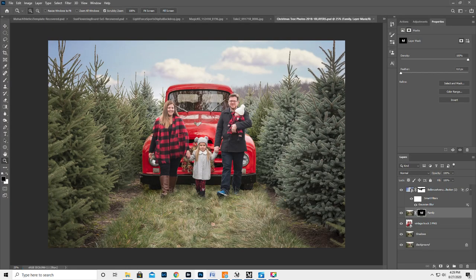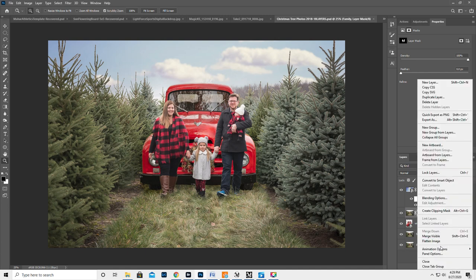Because I can't tell you how many times I've flattened an image and then saved it. And then for some reason, let's just say when it didn't select in between dad's legs and you could still see the grass and you're like, oh shit. And then what are you going to do? You can't, you're stuck. So if you save all the layers separately, if you notice something down the line, you can always go back and fix it.